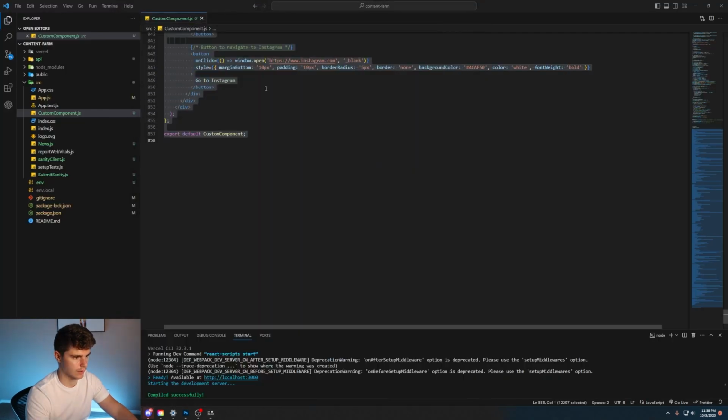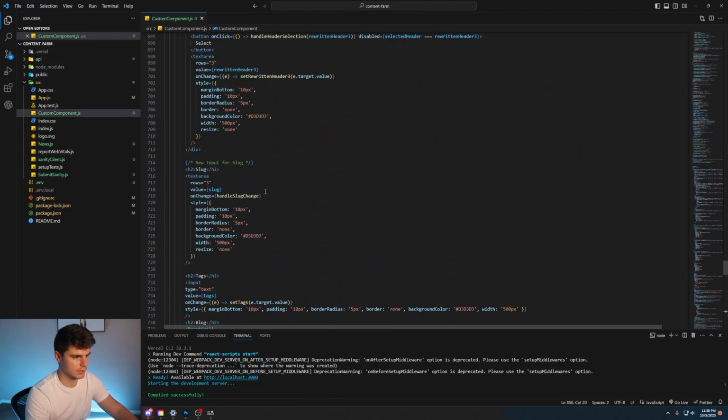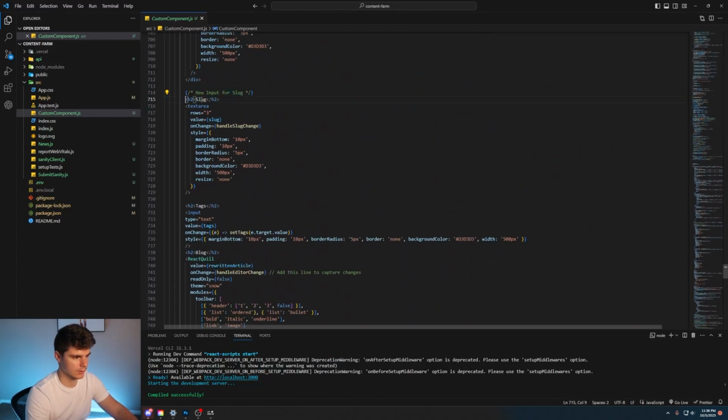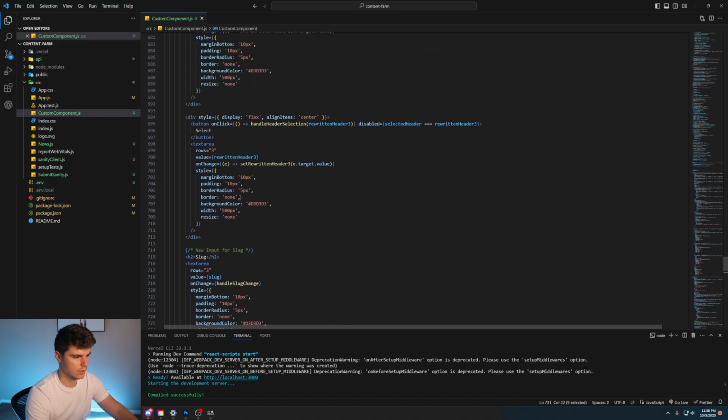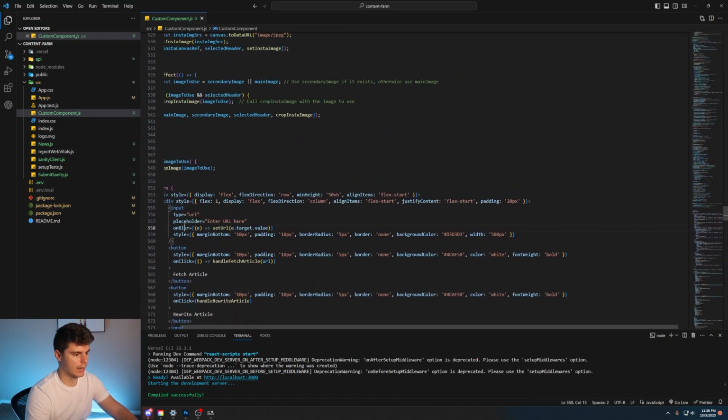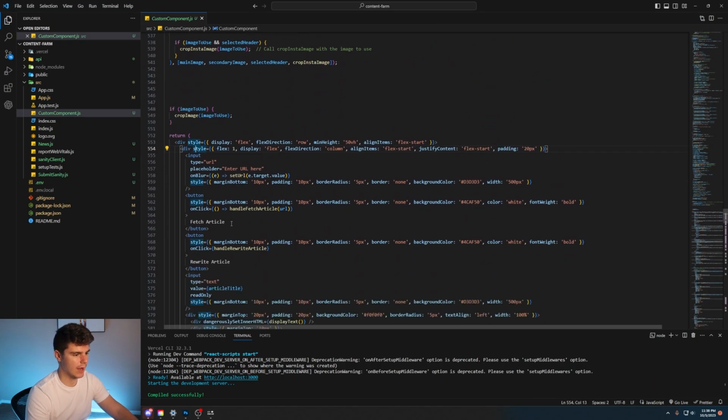You can even see the H2 tags for the headers, the inputs, the buttons, the text areas. It gives you a layout of how things look.